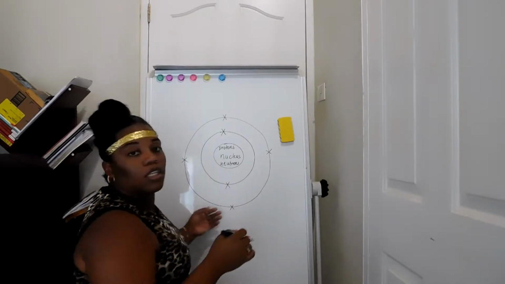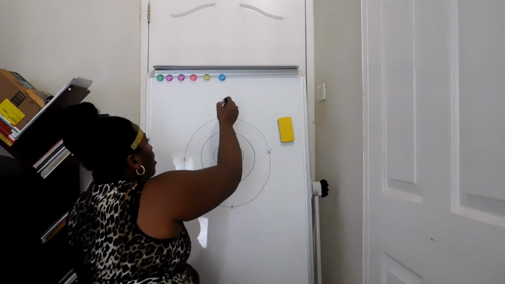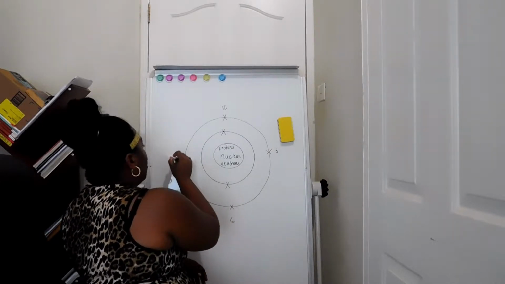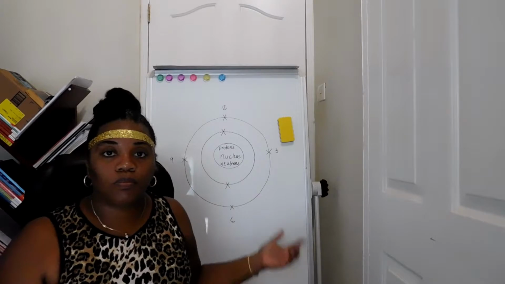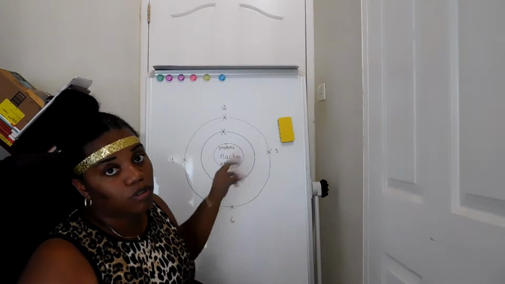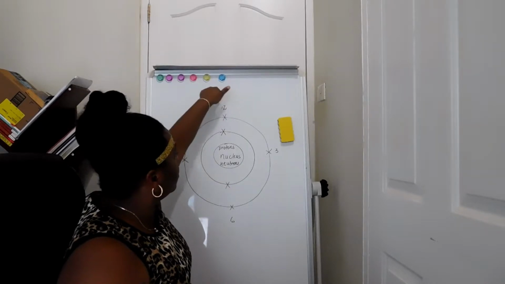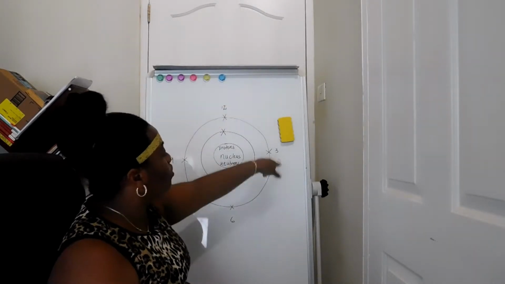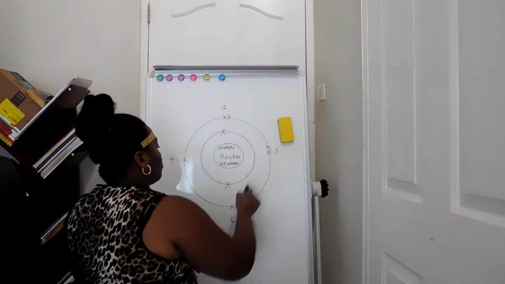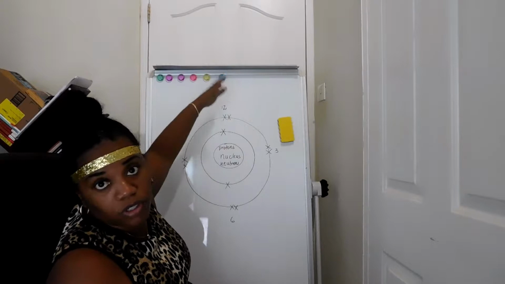And the second shell can hold a maximum of 8 electrons. And how we do it? We do it in the 12 o'clock, the 3 o'clock, the 6 o'clock, and the 9 o'clock positions when you are displaying your electrons. And this is not how they are in real life. They're all over the place. But for our own sanity, we make them a visual representation at 12, 3, 6, and 9. It's easier. And so you just keep going, and that will make our 8. So 2 and 8.